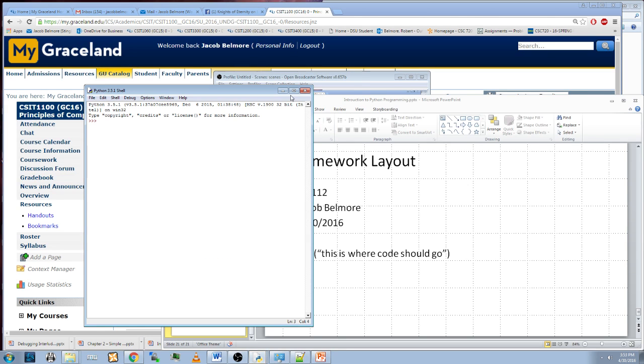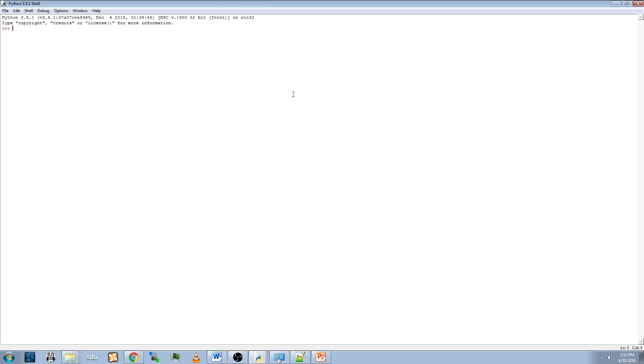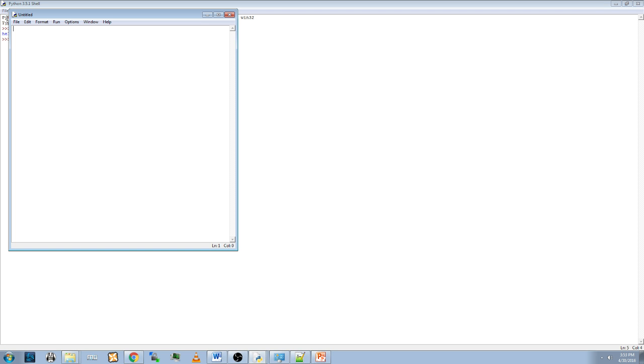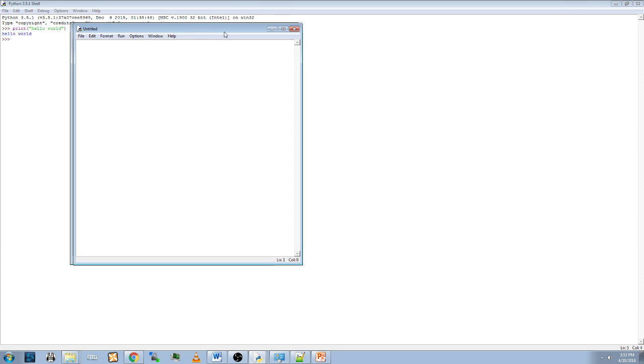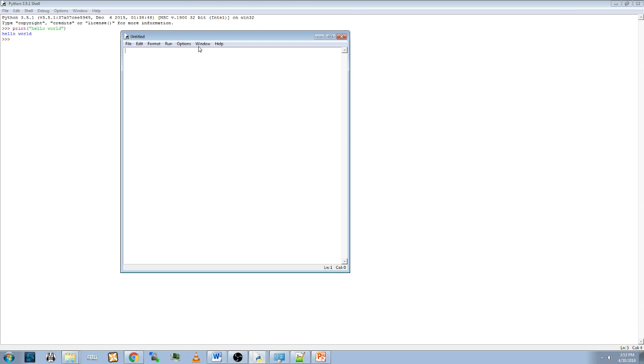Now, if you open up IDLE, you'll see that you can type in print and then hello world. When we run this, we see the text appear. Now, if we want to write this into a program that we can save and use later, we can go to the File menu and click New File, and then we can write our program in here. 112.